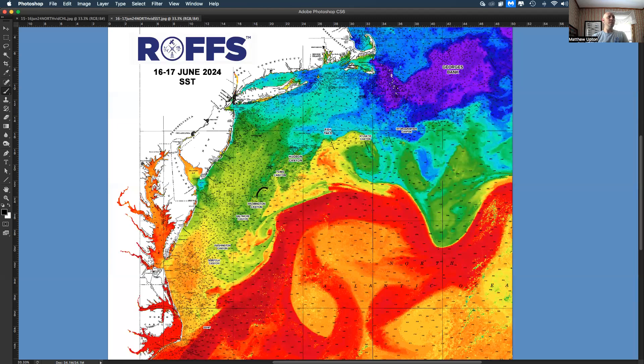Slim pickings up further north that I've heard of. A few yellowfin here and there, lots of lights though, so there's got to be some tuna moving in soon. Conditions are going to continue to warm pretty quickly this week with the high 85 to 90 degrees or higher this week.